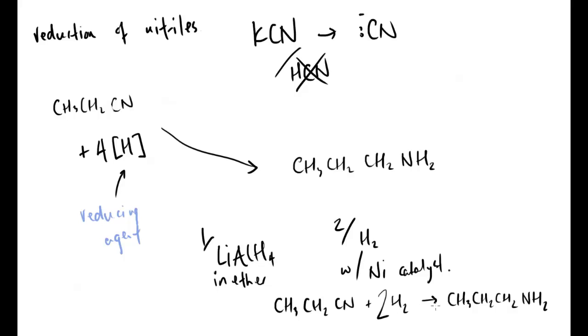Balancing it up, we put a 2 there, which takes care of the 2 hydrogens that need to slot in there. So that's another way of making the amine. We can reduce a nitrile. Okay, 2 methods: we use lithium tetrahydroaluminate, or we can use hydrogen to turn it into the amine. You just have to learn these and be able to put them onto paper if required. Okay, almost there now.